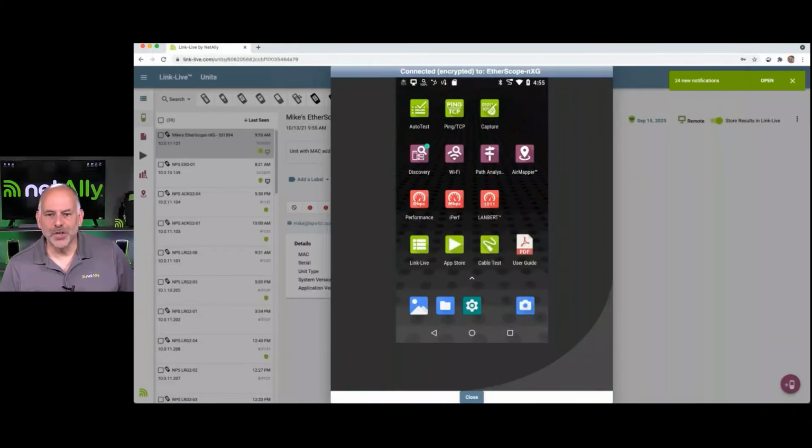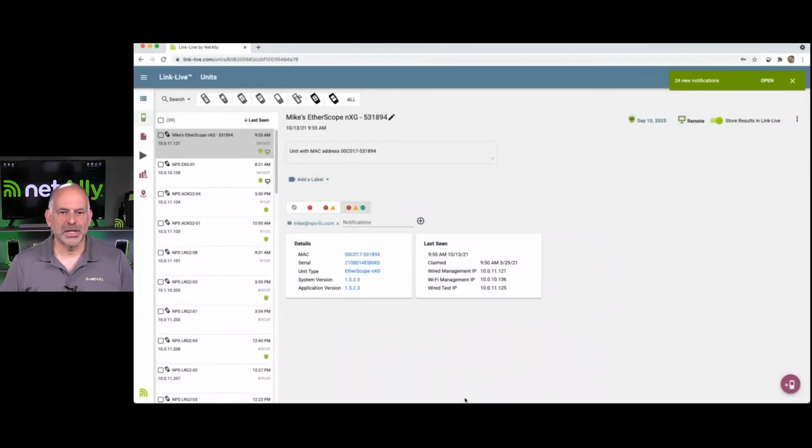What you may have noticed is sometimes we will see unknown switch. If you're doing a discovery, you'll see unknown switch.